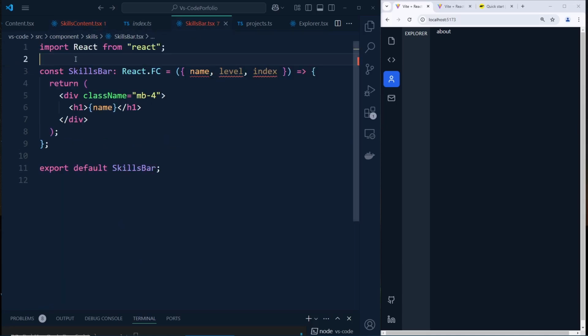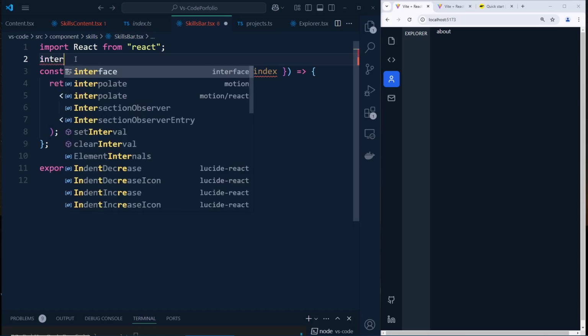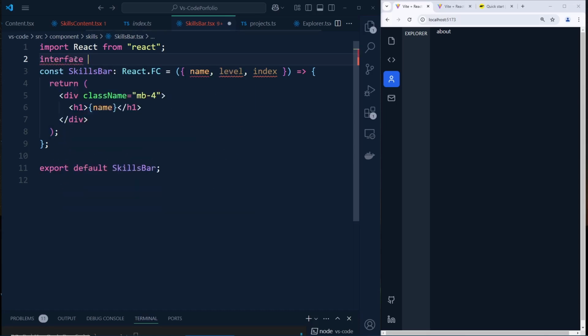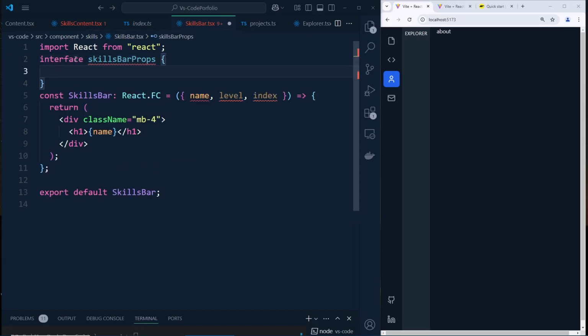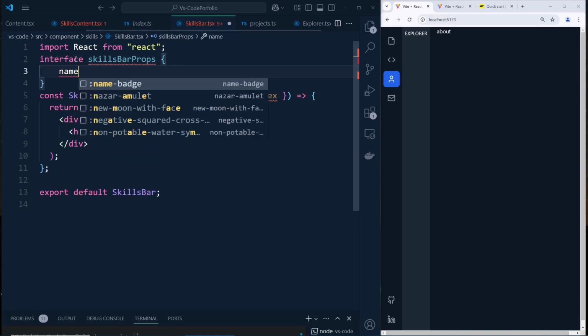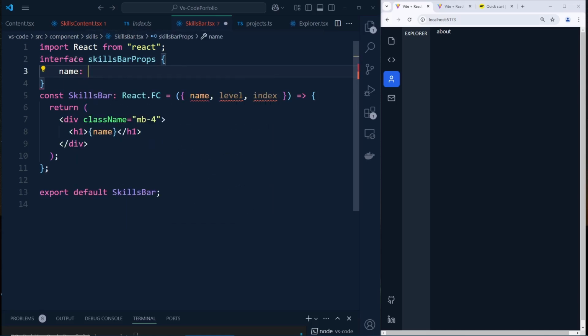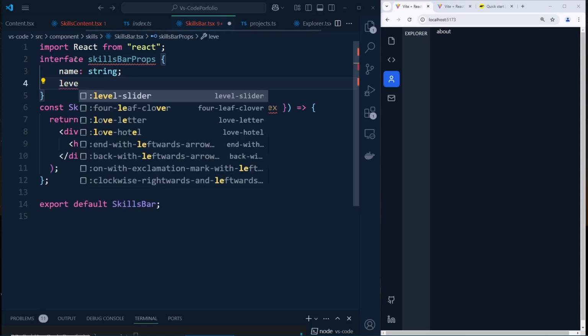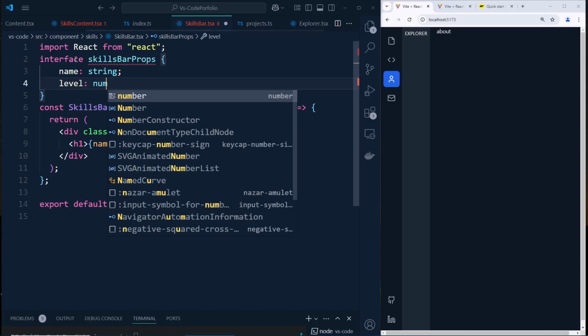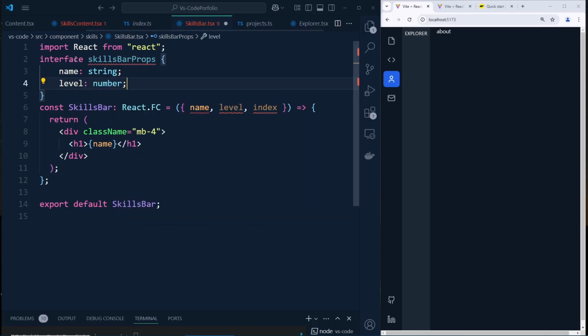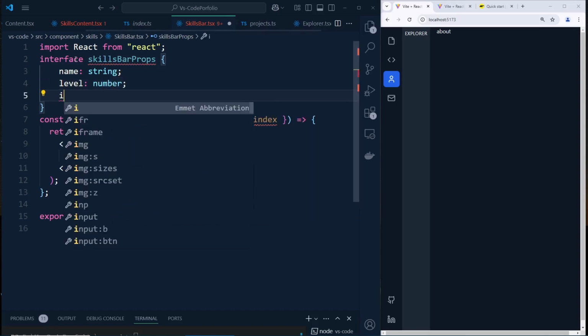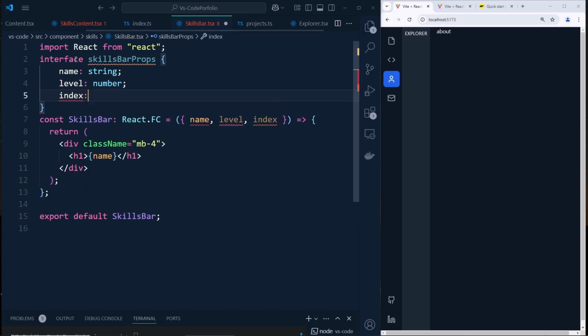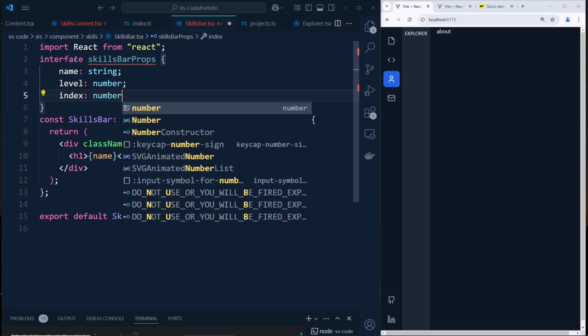So let's define an interface, and that's going to be, let's say, SkillBarProps, and inside this SkillBarProps, I'm going to add name, that's going to be a string, and a label which will be a number. After that, I would like to add index, that's going to be a number as well.